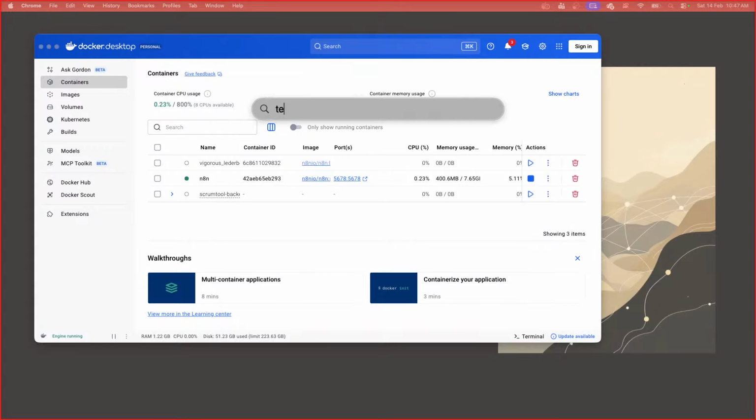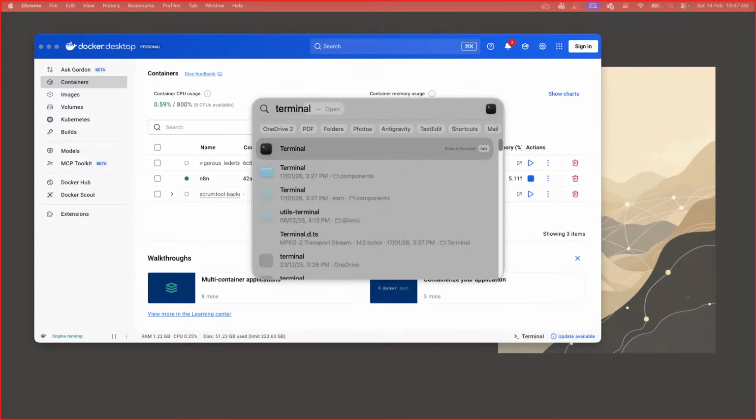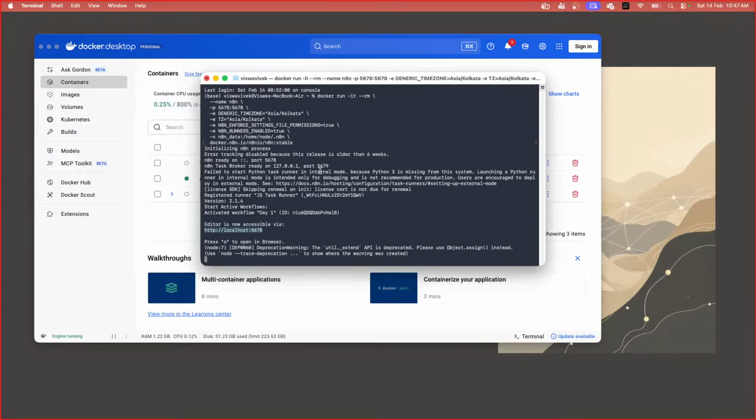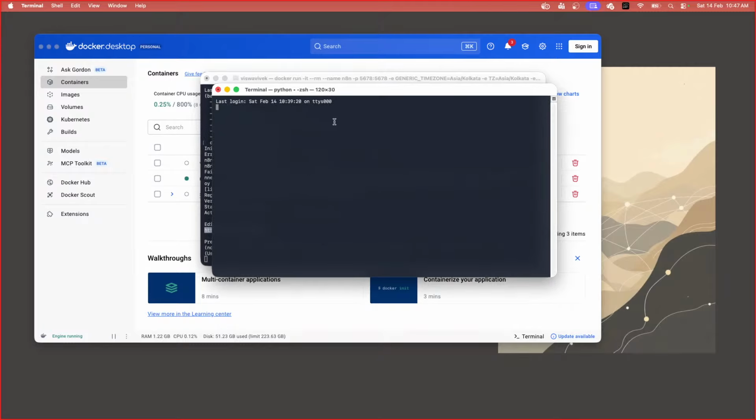There, type terminal. Yes, I got an app called terminal. Just open that. When you open that, you will get something like this. Now here, copy paste the thing which I gave you, run it and enter.